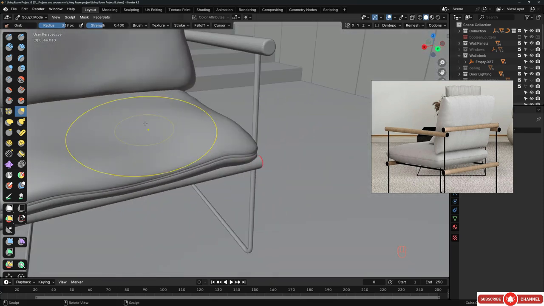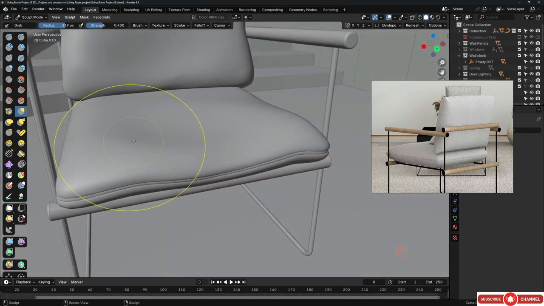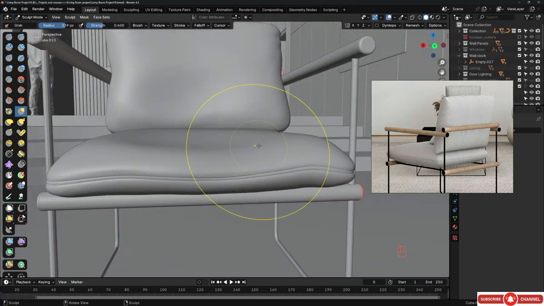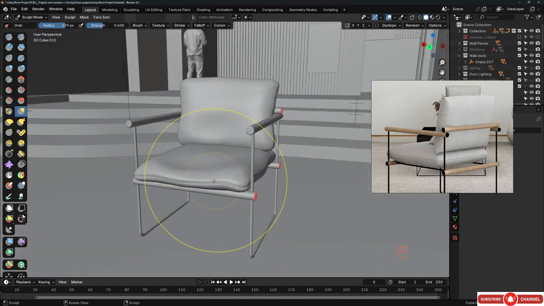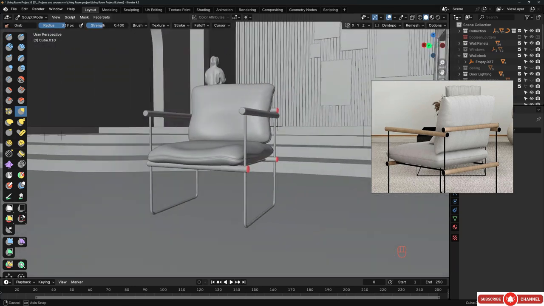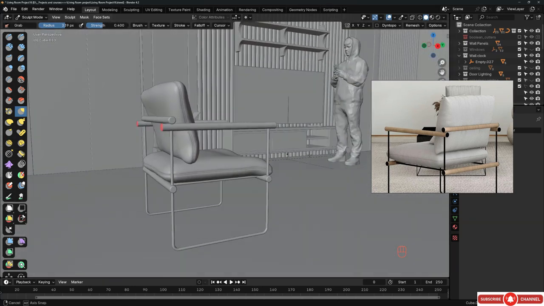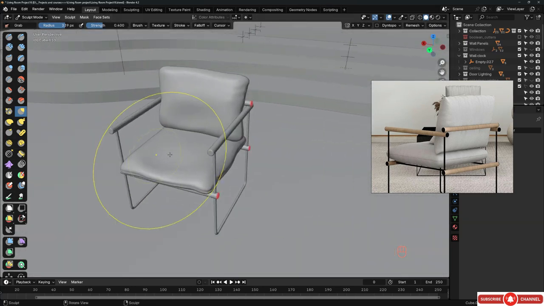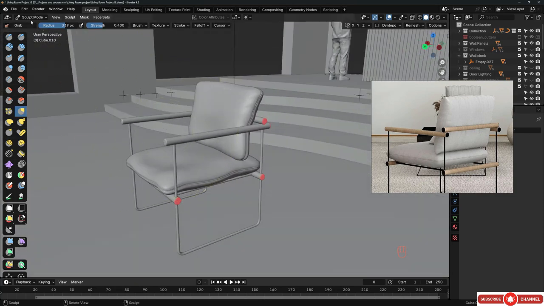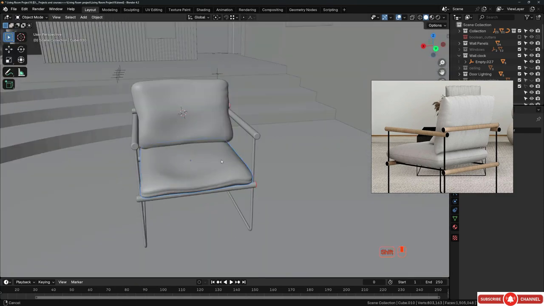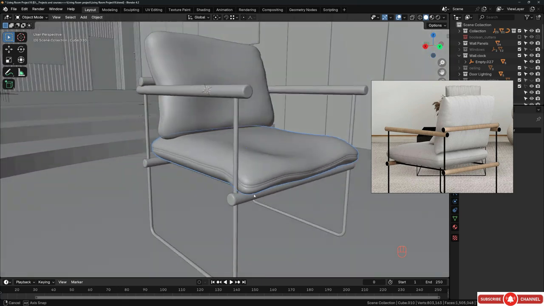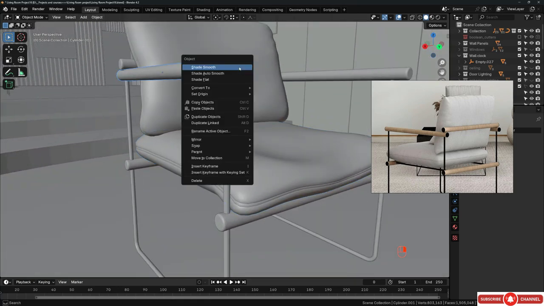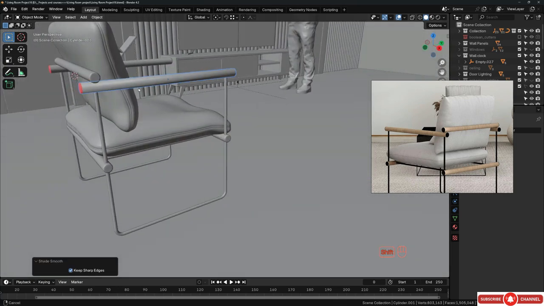That's very cool. Let's move these vertices down just a little bit. All right, looks cool. I like it. And looks realistic as well. And now let's go back to object mode. And what else? Let's select this piece, right click, shade smooth.